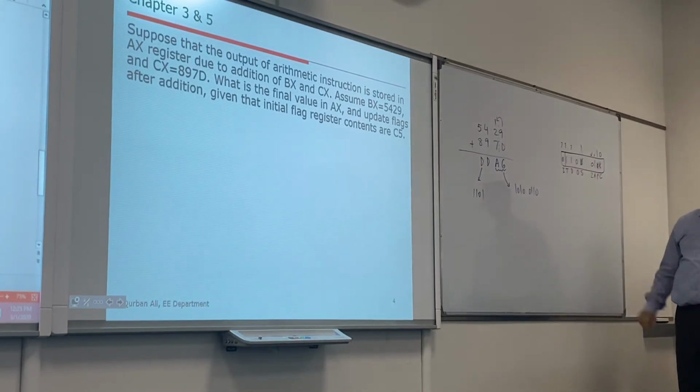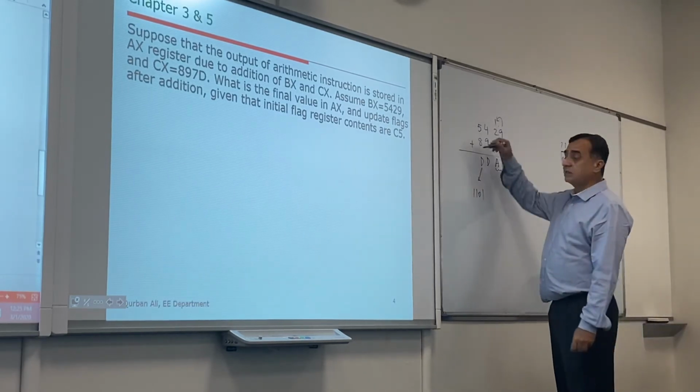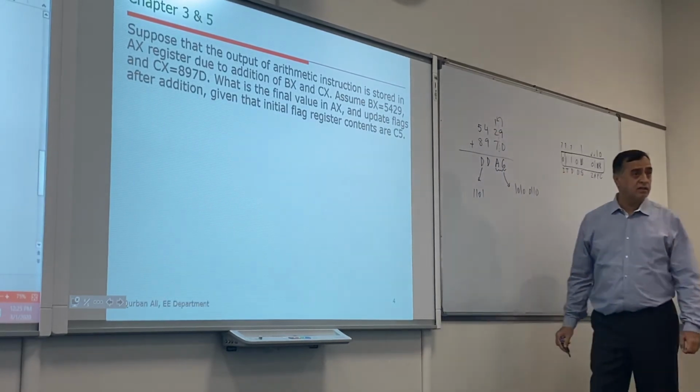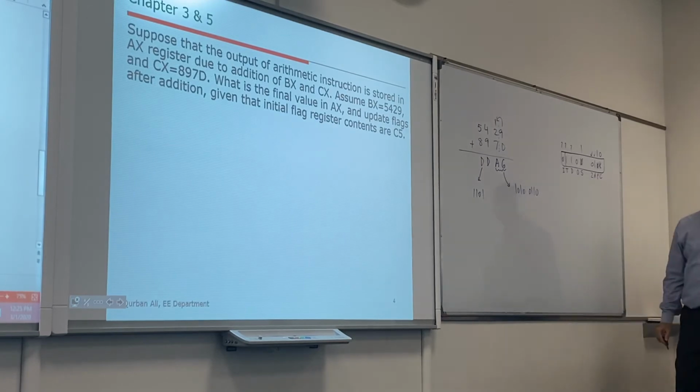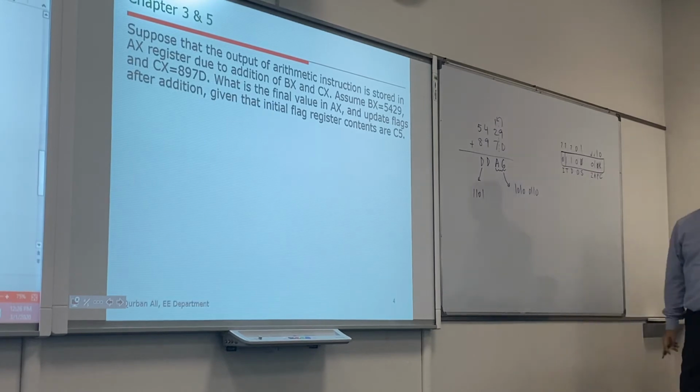Now the only thing is overflow. Since we are adding, there is no check on the overflow, right? Only we said overflow will be when we subtract and in the binary there is a borrow from the most significant bit to the next most significant bit. So this overflow remains 0 then.